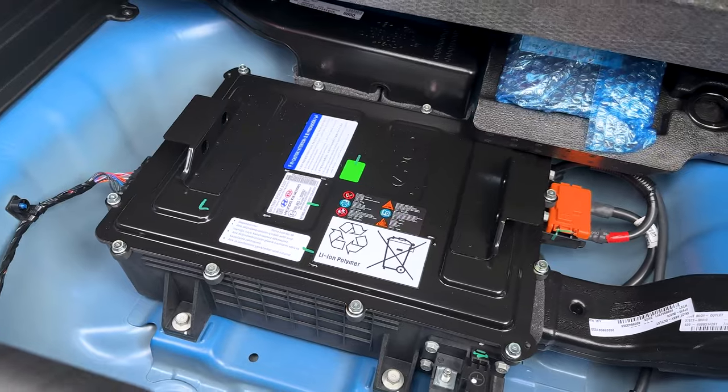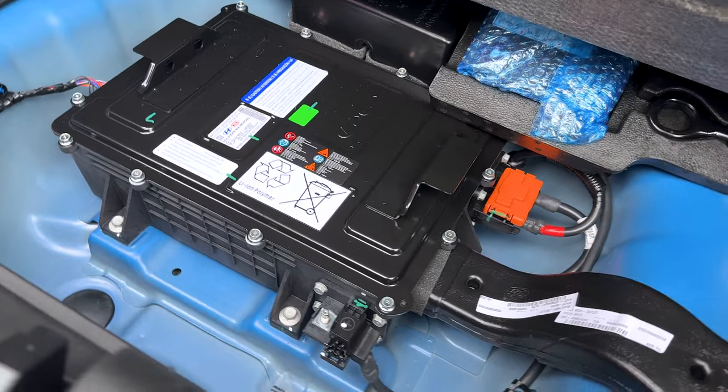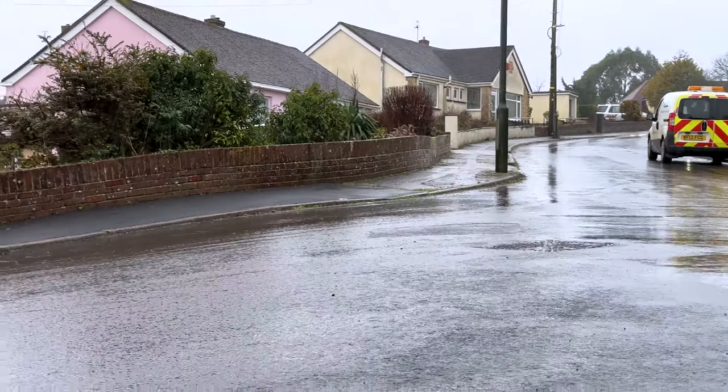Interestingly, normally when you're driving around there's basically nothing technical from the front of the car rearward. So by putting that little battery in the boot, you get a bit of weight over the back axle and it makes the handling so much better — and I can already tell that by driving it today. It feels great to drive, and even when you're having fun with it, you never feel like you're straining at the leash. There's plenty of grip, even today when it's absolutely tipping it down outside.